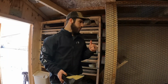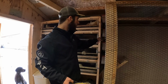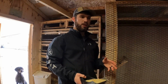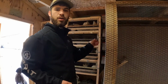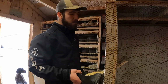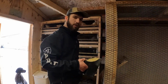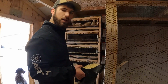So for my quail pen that I just built, I have J feeders in the back, and then I have rent-a-coop waterers in the front, which I'm not really a huge fan of either of that setup, really, because with the J feeders, the quail, they spill a ton of feed and they waste it all. And the rent-a-coop waterers, they tend to leak. Every time I come out here, they're almost empty. So I'm not really a fan of either of that, but I just built this, so it's my setup right now. I'm just running with it. And then maybe down the line I might change up my feeding and watering system. But basically I just give a scoop, fill up their feed to the top, fill their water to the top, and that's it. I already collected all the eggs today.